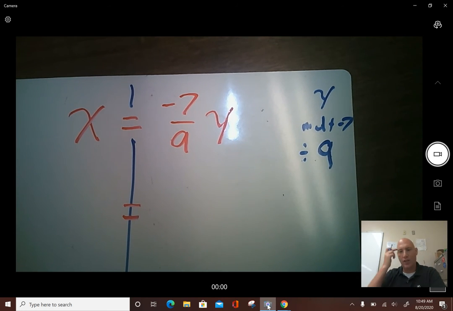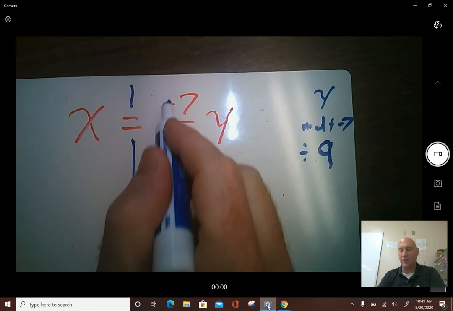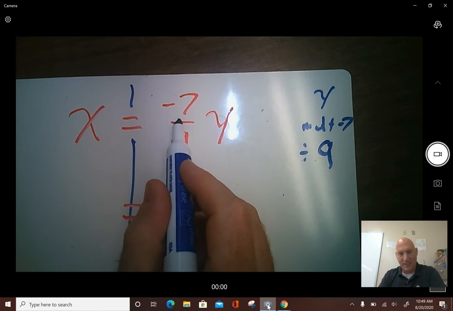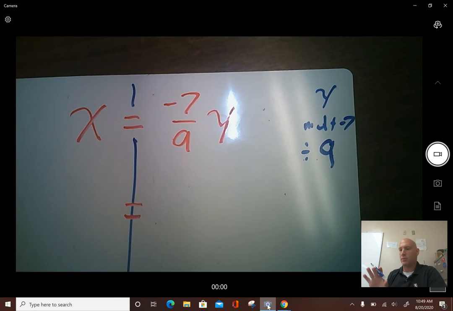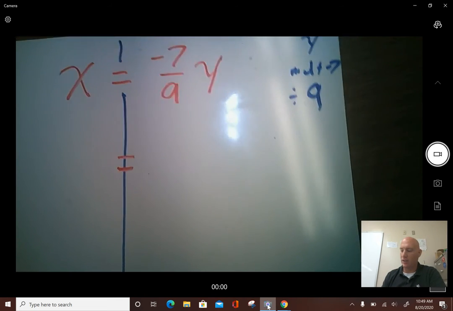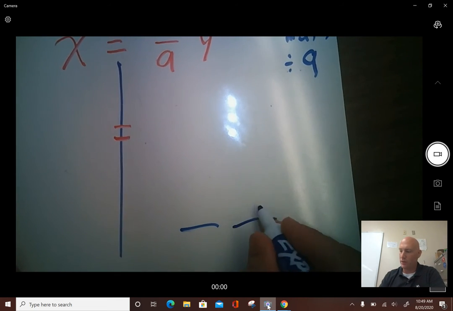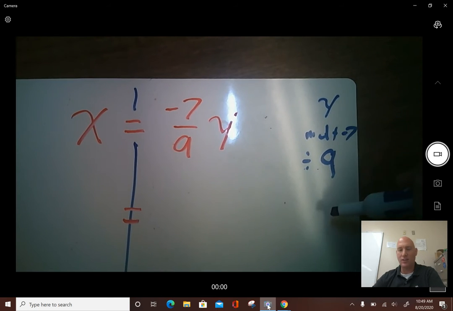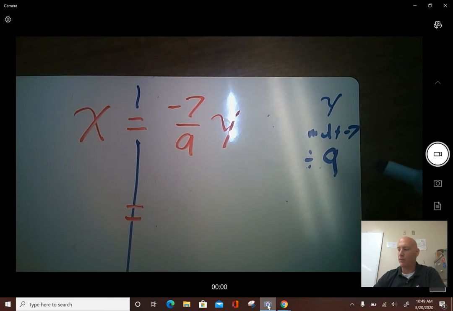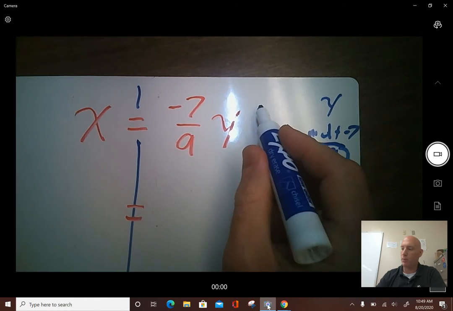If we think about it step by step, we see this fraction as two things, because technically a fraction bar is a division bar. There's no difference between them. That's why you use this line for a fraction and this as a symbol for division, the top divided by the bottom. So if I think of it this way, I could have done it in two steps. The first thing I have to undo is times 9, so I'm going to multiply both sides by 9.